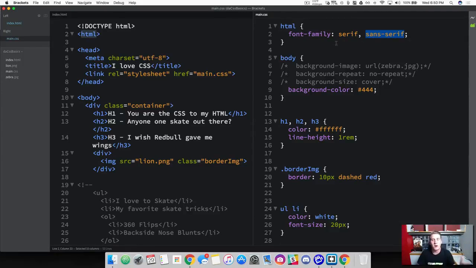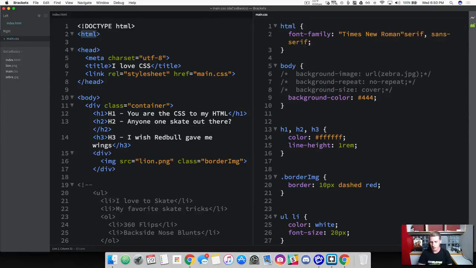Now another thing that we can do with font families is say that we did bring in additional fonts into our project. Most of these fonts are more than one word, and when you link a font style with more than one word into your project, you have to use the double quotations. So I'm just going to write a font here, for example, Times New Roman, okay? And then we're going to follow that up with a comma. And so when we're using a font style that has more than one word, remember, we're putting this in double quotes.